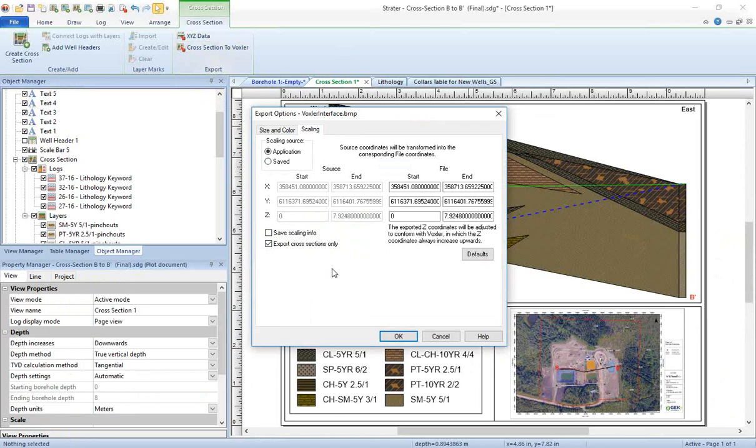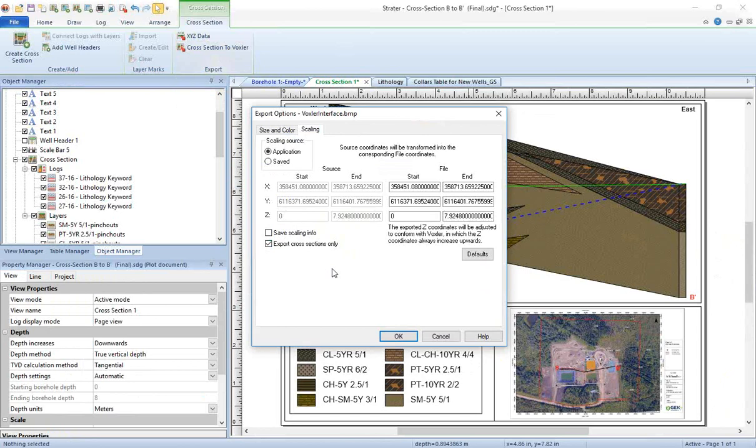This will remove everything, including the wells you see inside the cross-section, and export those to Voxler. So really good question. You don't necessarily have to turn the depth log off and other elements if you want to use this option. So good question.